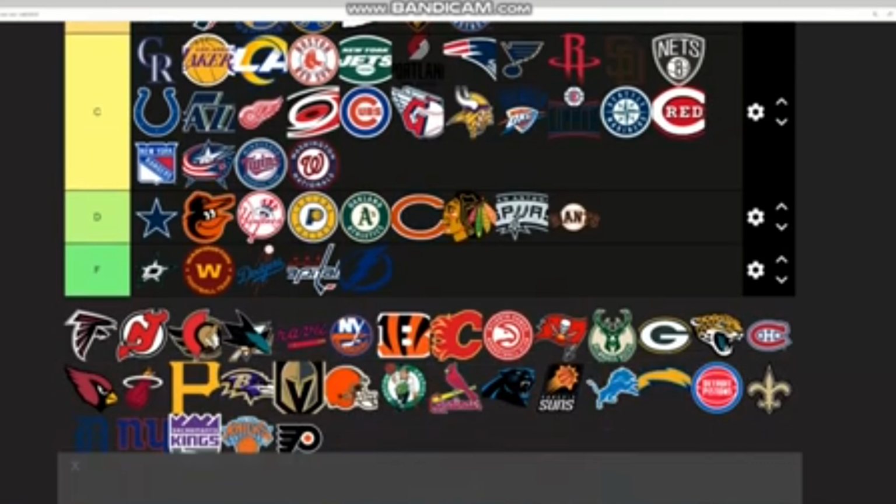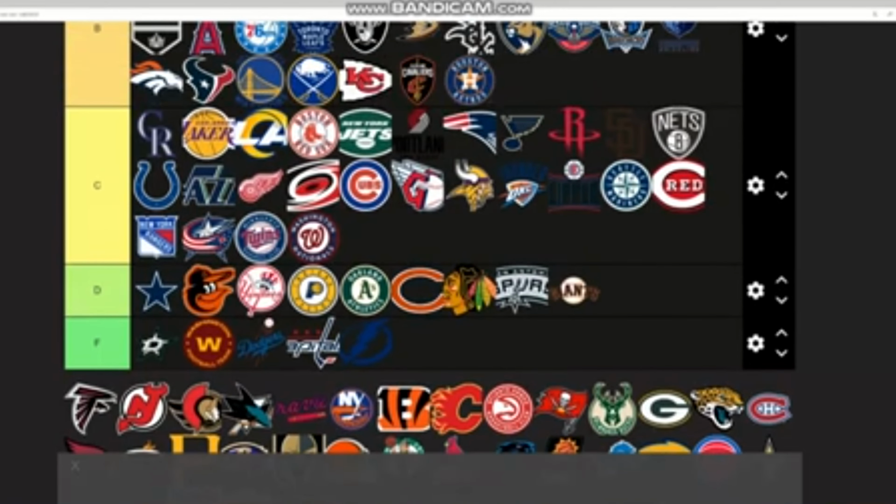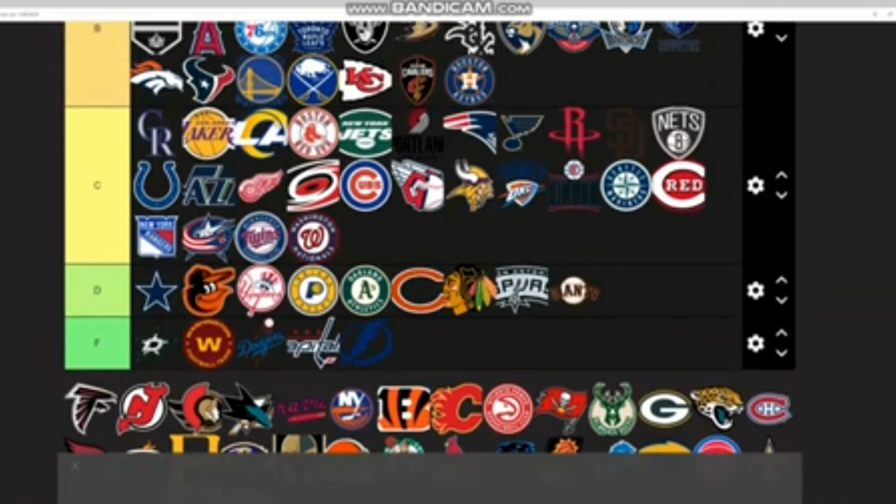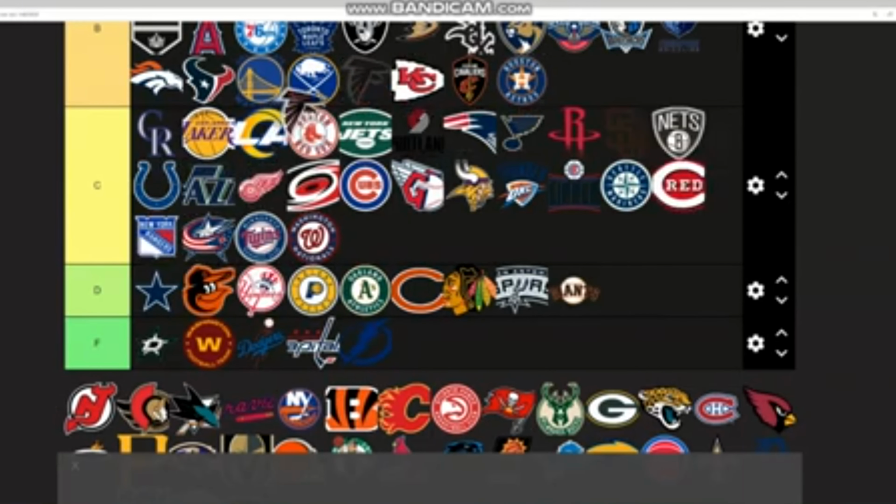Next up we got the Atlanta Falcons. F-shaped. And it's a bird. Falcon. Actually didn't know how it looked till like 4 years ago. I thought this was the mouth right here, between the hawk's face and the legs, that little opening, but it's not. It's literally a hawk, and then that's the legs and the feet. But it's really not that bad, you know. I'll give it a B tier. I'll put it in front of the Chiefs, in between the Sabres.